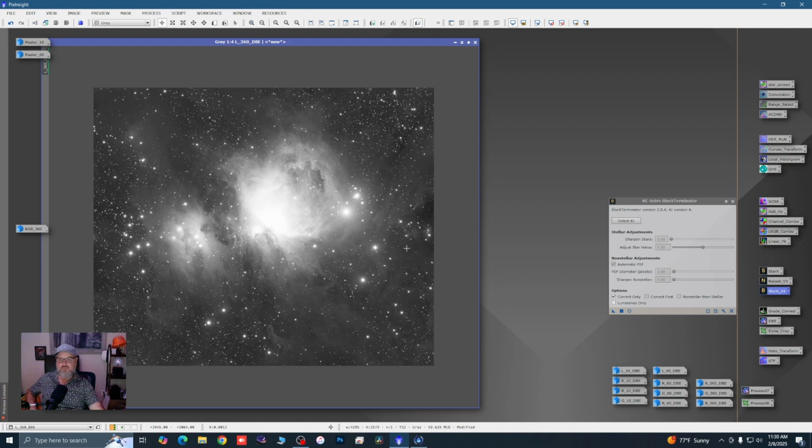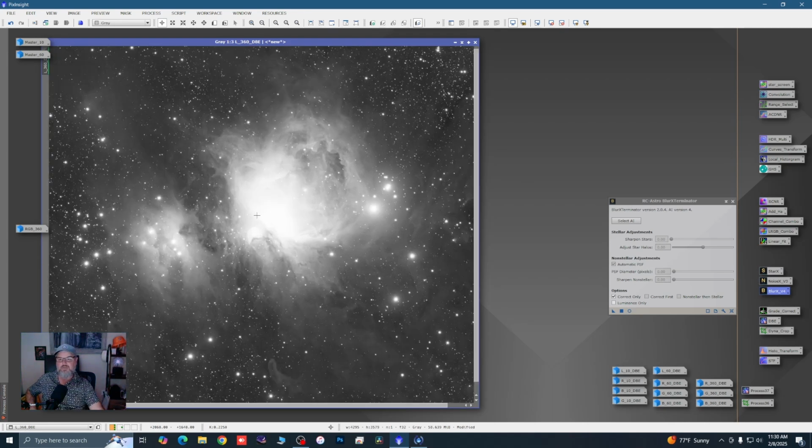Now also, the difference with this one is I am going to do some additional deconvolution on it, because most of this is going to be in the final presentation. So I'm just going to select that area there. If you shoot this enough, you're going to know where you're really seeing the details. A lot of really sharp structure in here. All this is really more passive structure in here. So we're just going to focus on this.